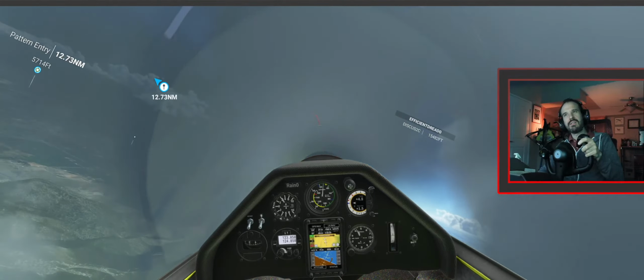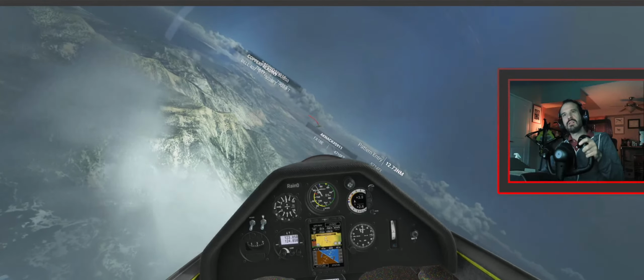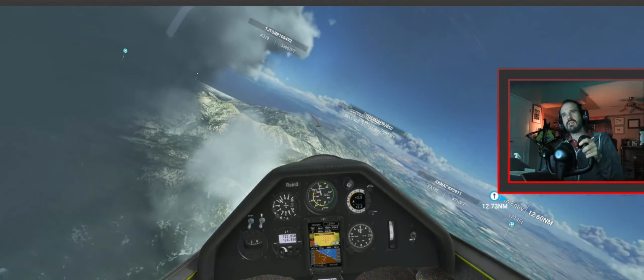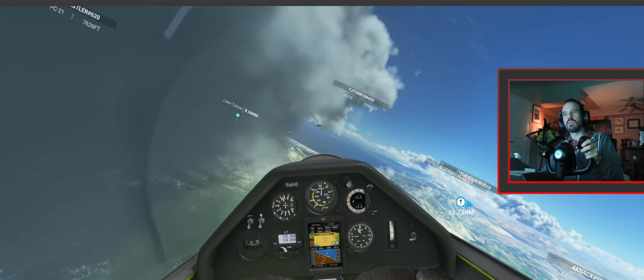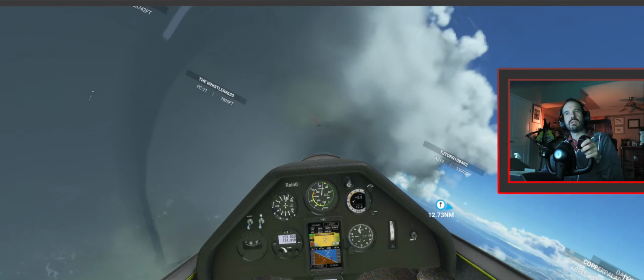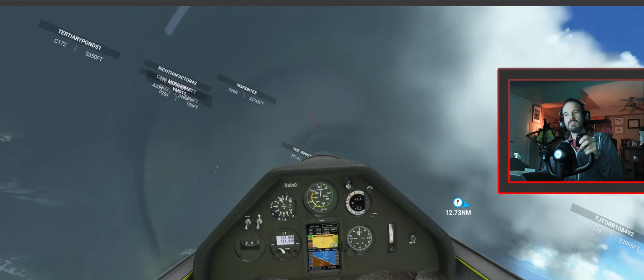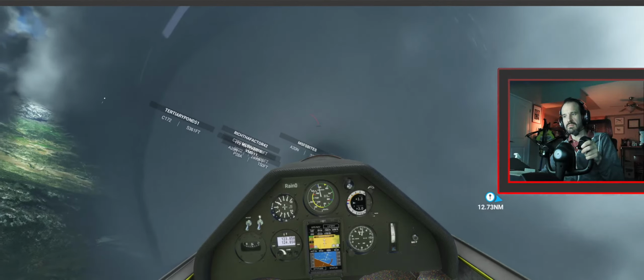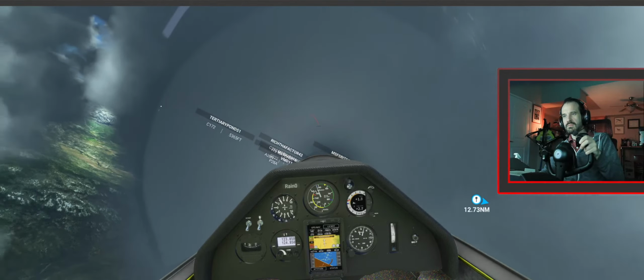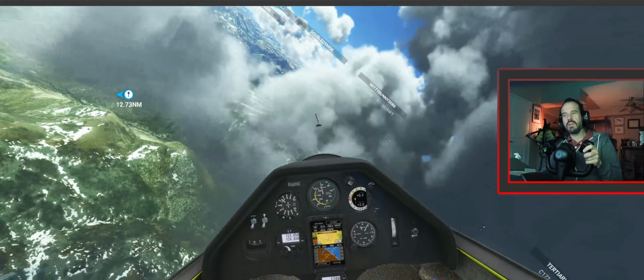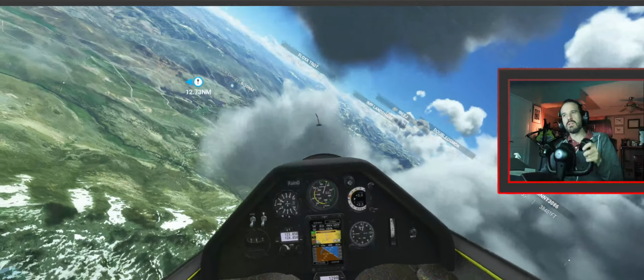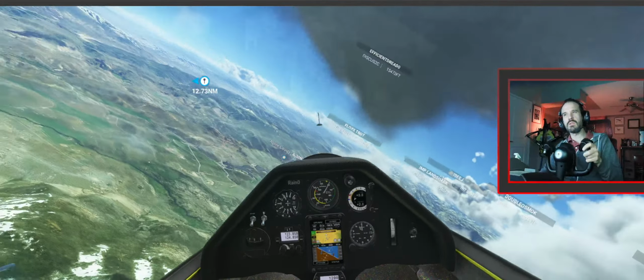I'm not climbing real well here. There's probably stronger lift to be had nearby. What kind of airspeed are you thermaling at? So I'm trying to keep it on the little yellow triangle. I read in the instruction manual that it was their recommended best climbing speed, which would be about 57 knots. Yep. And I'm not doing a very good job of that right now.